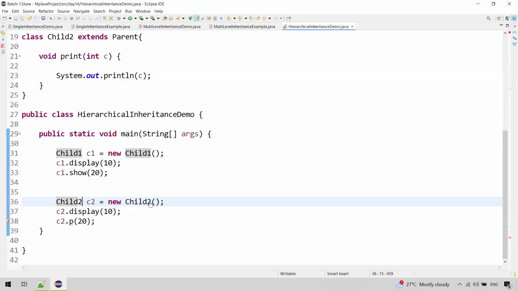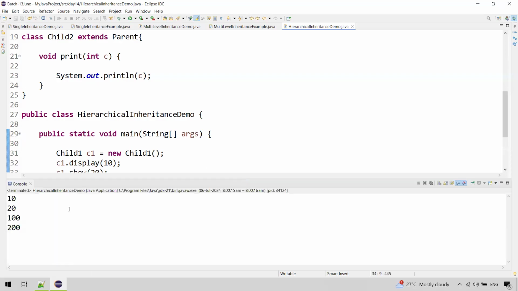So child C2 equals new child C2. It will have the properties of the parent as well as the child, right? We can have something like this. Yeah, if you observe, we got an output, right?